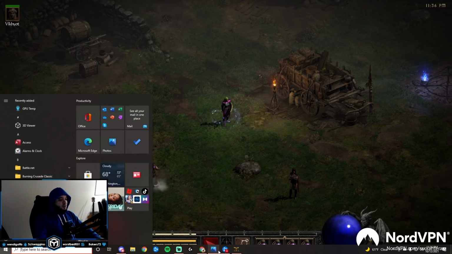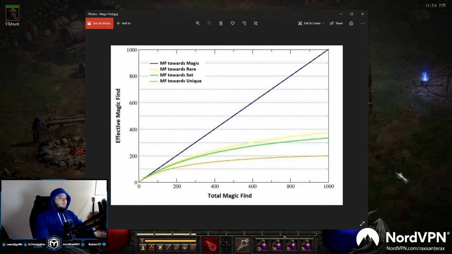So the famous image that everyone always shows is this one. Down here is your total Magic Find. Then the blue is the amount of magic items you will get. The yellow is the rares, the green is the sets, and the gold is the uniques. Notice, let's look at the unique graph. It's always going up, but it's always going up slower. You're always having diminishing returns from the very beginning. I don't know where this concept even came from of the diminishing returns starting at 200 or 350 right here. It's right here where it starts.